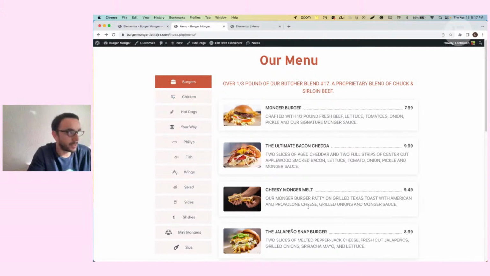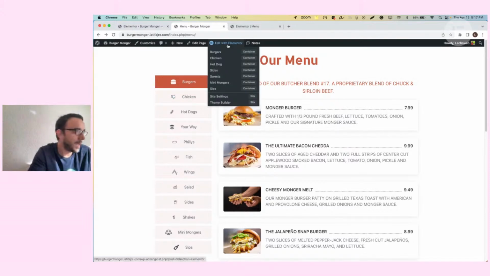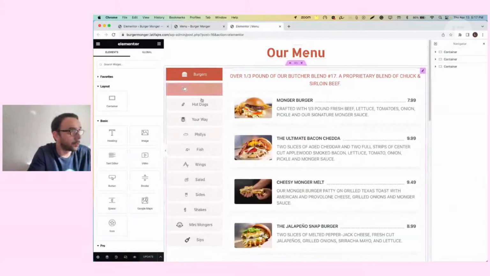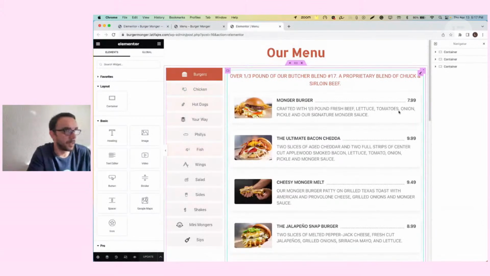So another thing is that the way I have built it, inside of tabs, I have used templates. So why did I do that? It is because when I try to edit, let's say burgers, it is easier for me to go from the top bar where it says, what do I want to edit? I want to edit, let's say, burgers, and then I get to the burgers template. However, I'm going to go to the demonstration of how I did this, or what the nested elements are.